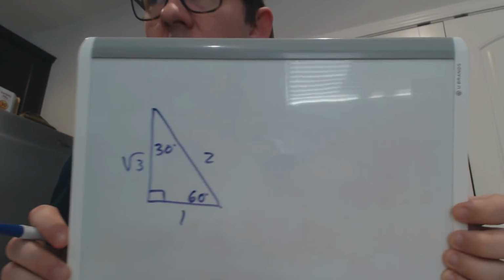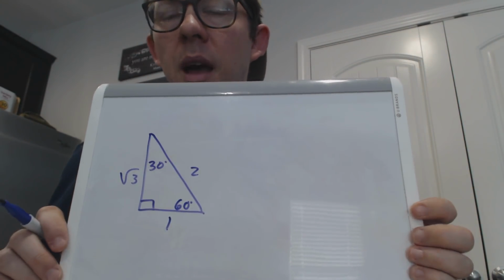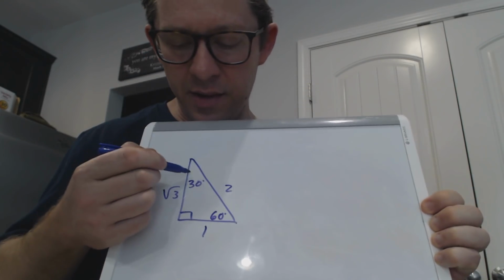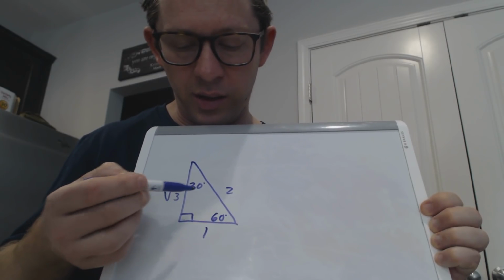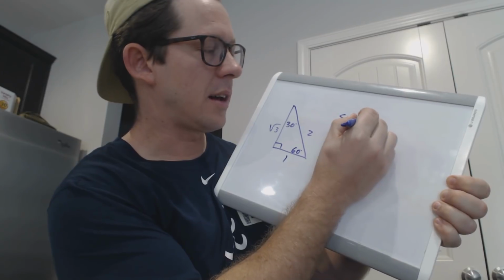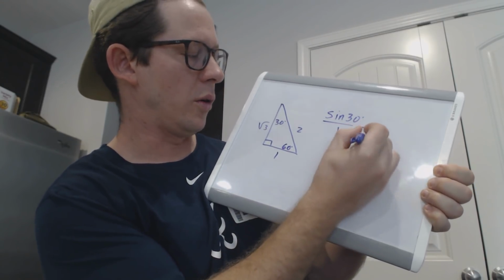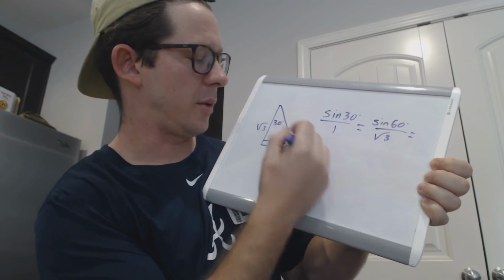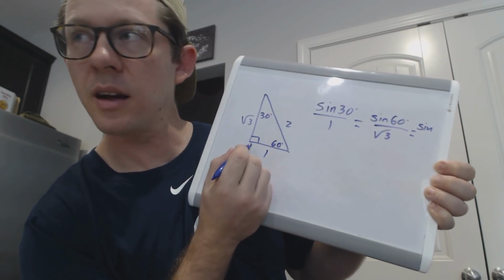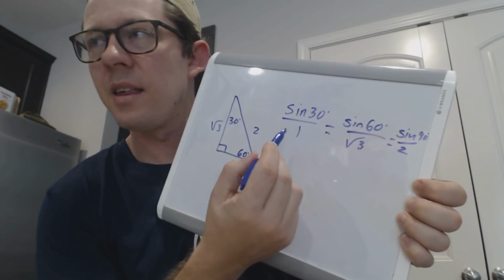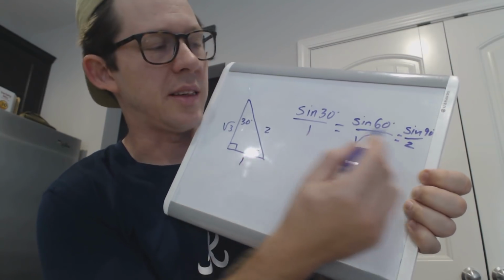So if you look right here, you have a 30, 60, 90 in the sides, right? So I'm here to tell you that this relationship will be true the whole way. Watch this, okay? The sine of this over this would equal the sine of this over this would equal the sine of this over this, okay? So watch. The sine of 30 over 1 will equal the sine of 60 over root 3, which would also equal the sine of, what's that angle right there? That's right, 90 over 2. This relationship, this proportion, should be the same throughout this whole triangle, okay?